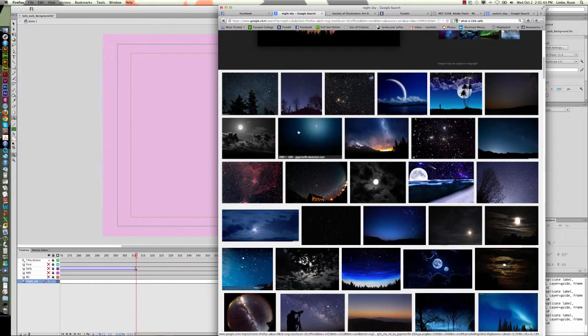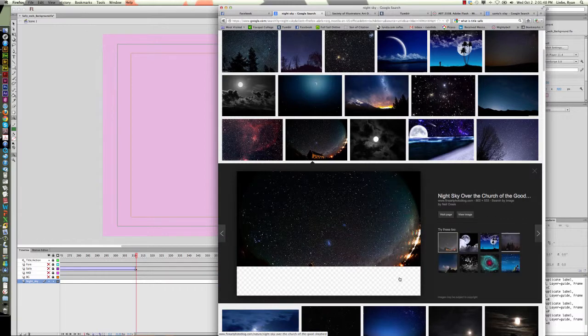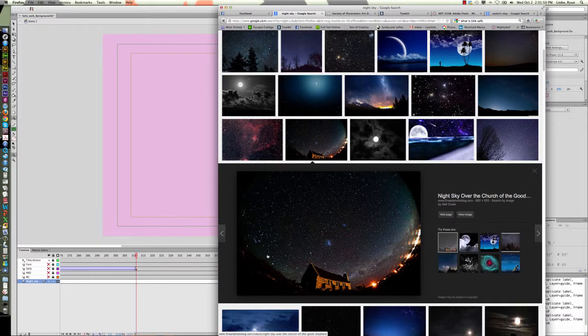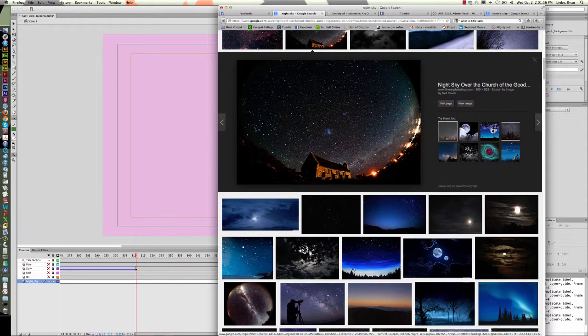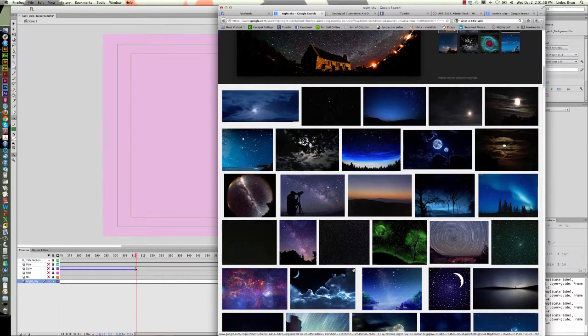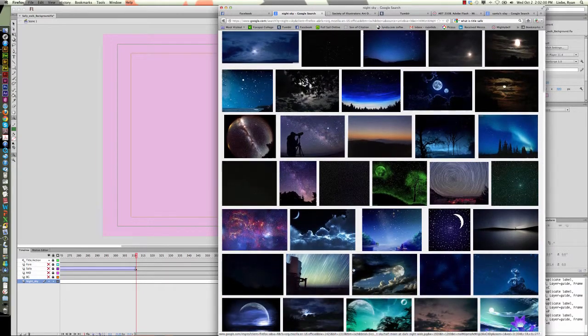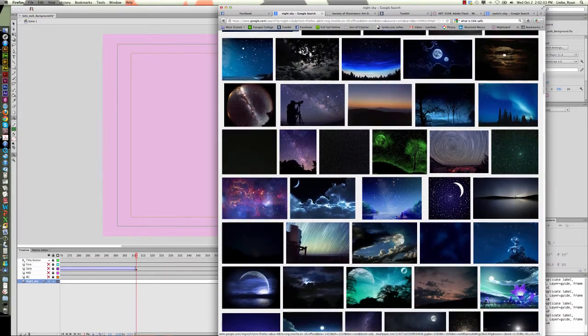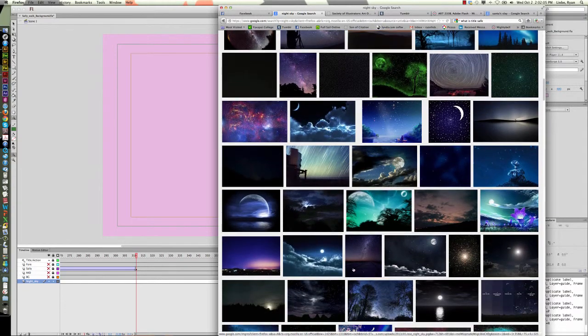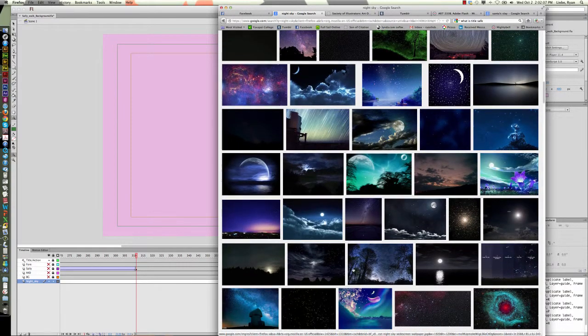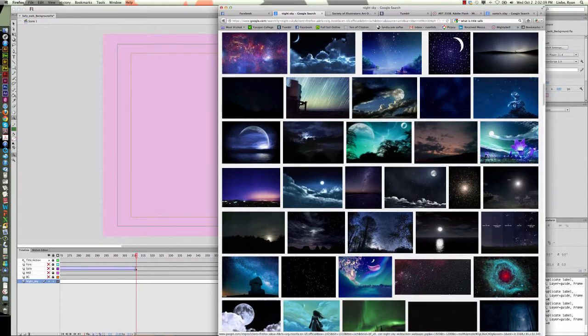Oh, and the moon has this nice glow on it. I will definitely create a moon, but for this portion we're just going to create this night sky. And while this is really cool stuff, bringing in images this big will probably just slow down our animation, but it's just to get a good idea of what we're trying to do.